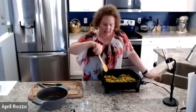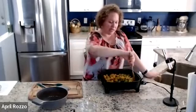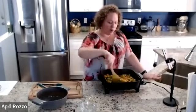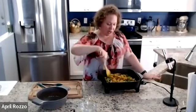But I don't need the soy sauce. There's enough sodium in here, there's enough flavor in here that I don't feel like soy sauce is really necessary, because to me, the soy sauce overpowers the turmeric flavor and the honey flavor. So the rice vinegar, that little splash of rice vinegar, gives it a little bit of acid, and it just helps brighten up all the flavors. And that's why we're using it.